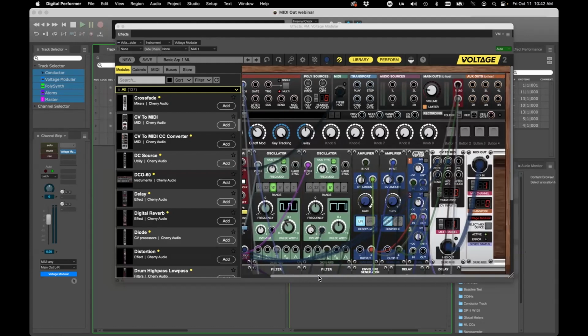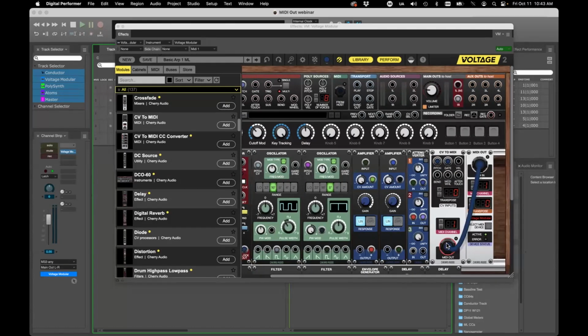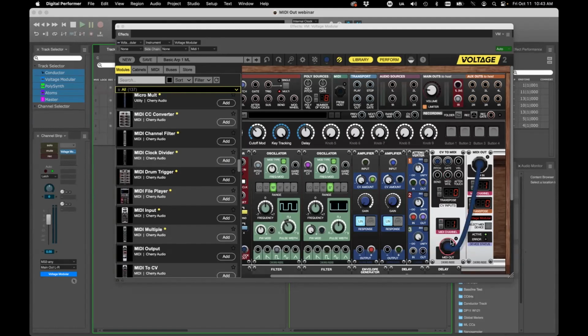And so here's what it looks like. CV, and by the way, up here at the top, you can make the cables go away, so you can really see what's happening here. But essentially, the CV out and the gate out are being sent to this module, because I can't do anything with it directly as control voltage, but I can send it into their little converter. Then I can take the MIDI out of the CV to MIDI module. There is a module in here called, where are you, Mr. MIDI out? Here it is, MIDI output. So I'm sending the MIDI from the CV to MIDI converter to the MIDI out.